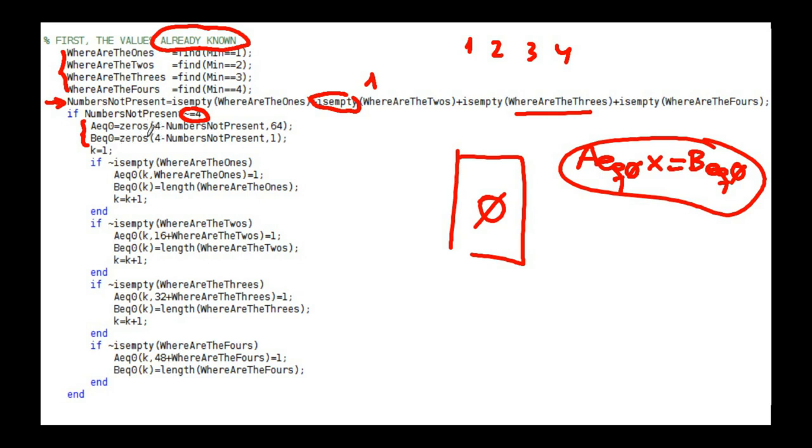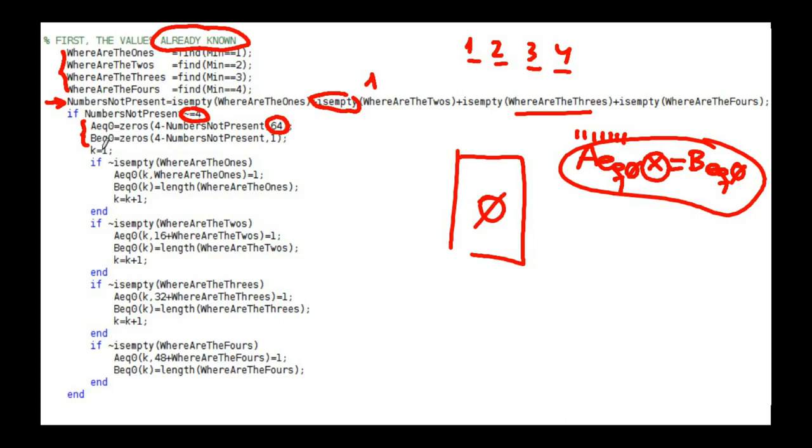So how many equality constraints do these previous values bring? As you can see here, it's 4, because we have 4 numbers that are candidates to be fixed, minus the numbers that are not present. And then 64 columns, because the optimization array has 64 rows.